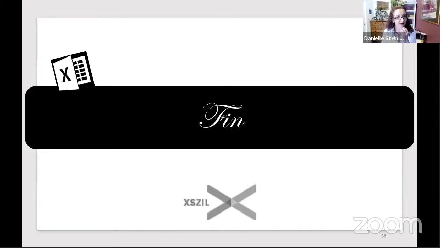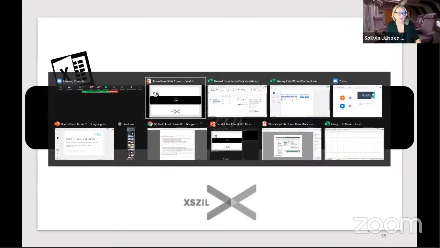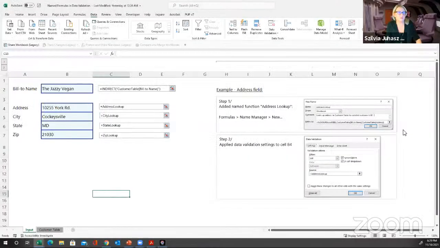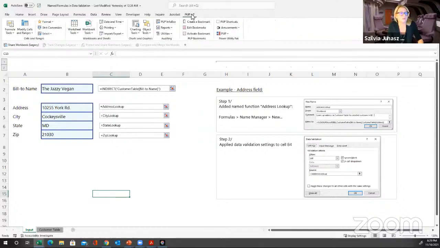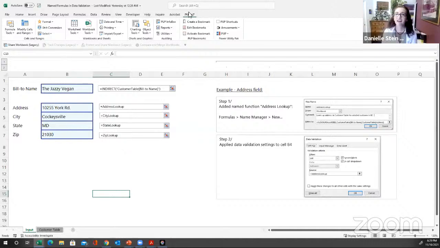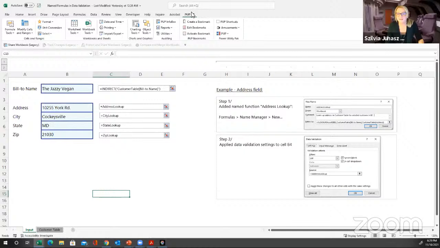There's another one about extracting tab names to create a table of contents in a file. I've seen that done with VBA, but just quickly, have you seen any other quick ways? I actually have, and that's exactly what I use. I'm going to date myself here, but I have an old add-in from John Walkenbach called Power Utility Pack. I think he disappeared off the internet, so I still have this add-in, but there are VBA macros that you can probably find.